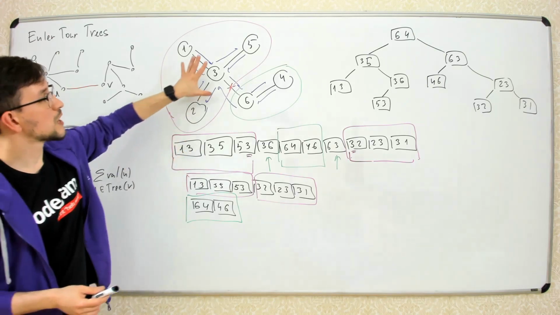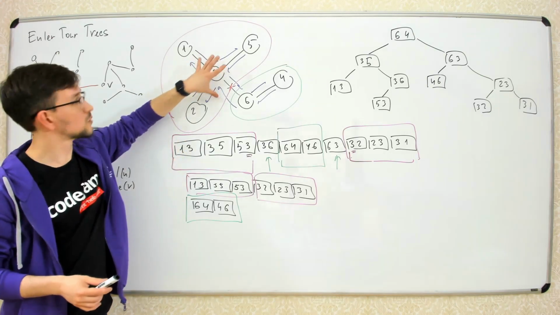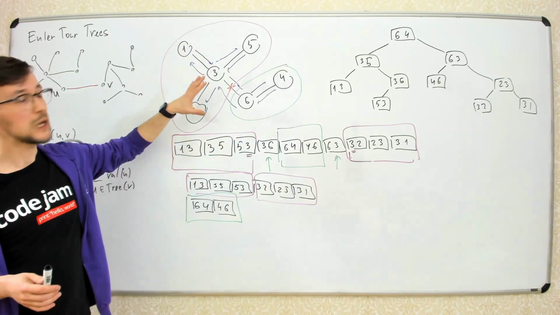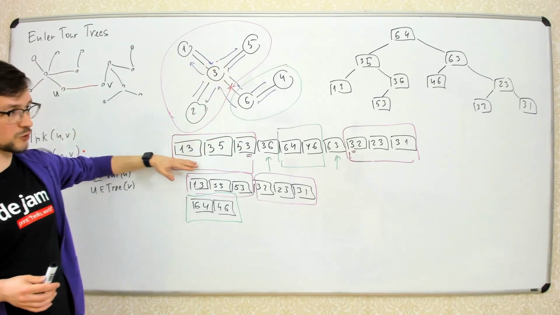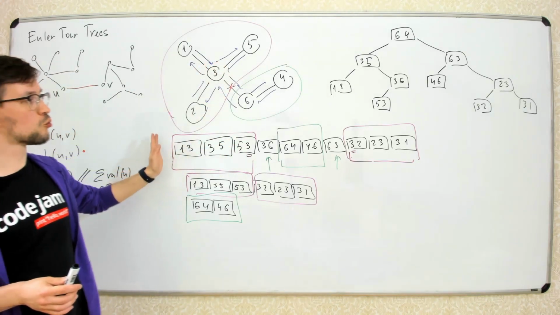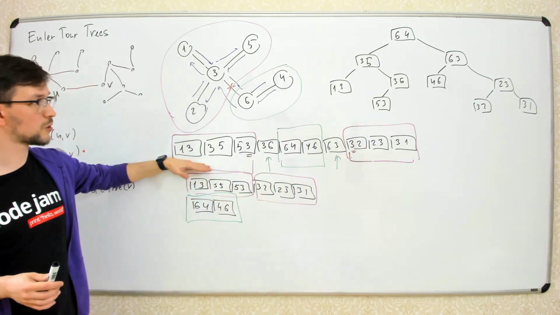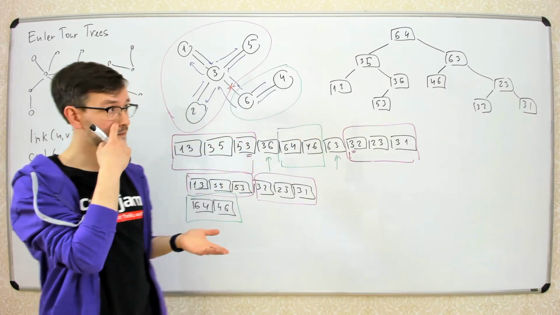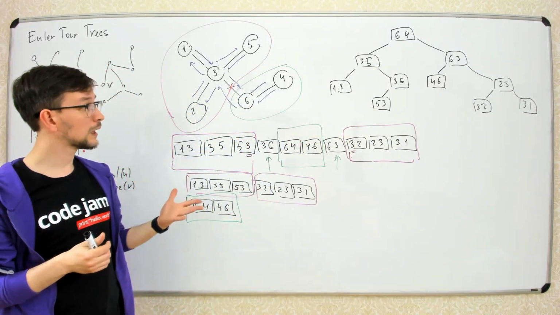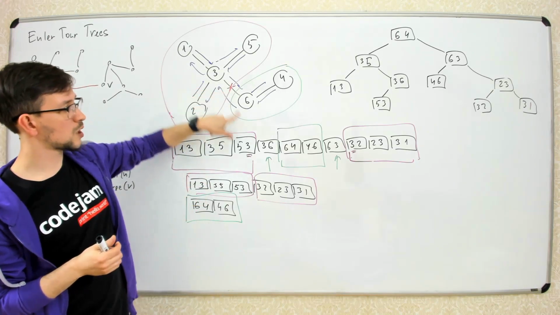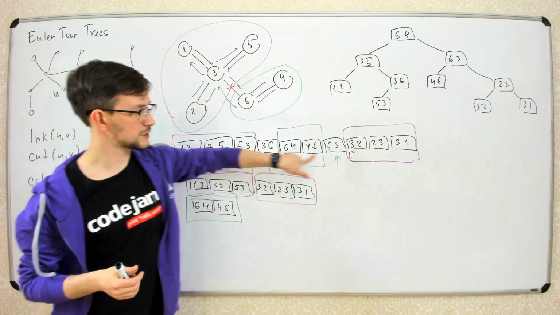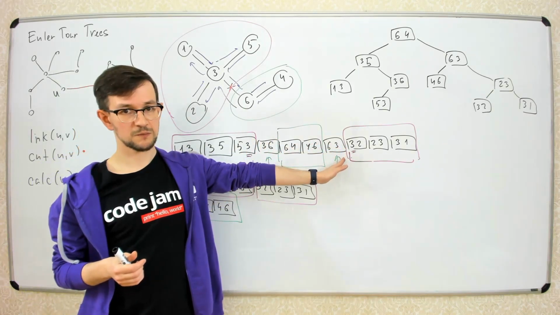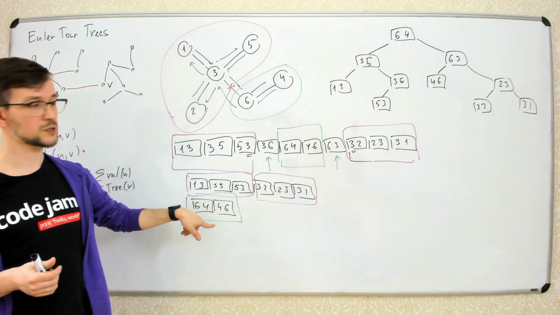That's all. So we take this again. What's happening? We want to work with this tree. To work with this tree, we build its Euler Tour. It's here. And to work with this Euler Tour, we maintain this Euler Tour as a Splay tree, like this. That's the whole plan. And now, when we want to cut this edge, we take these two points in the Euler Tour, split our Splay tree in these positions, and connect them like this.